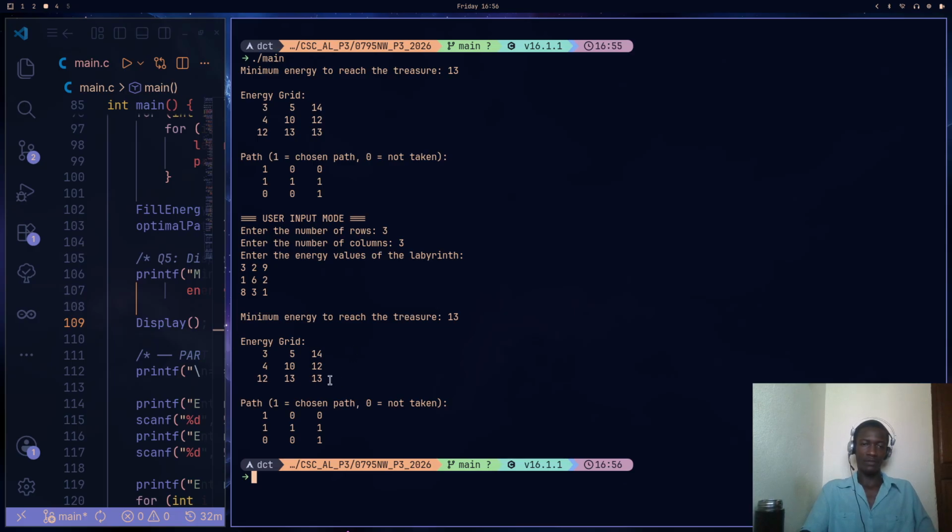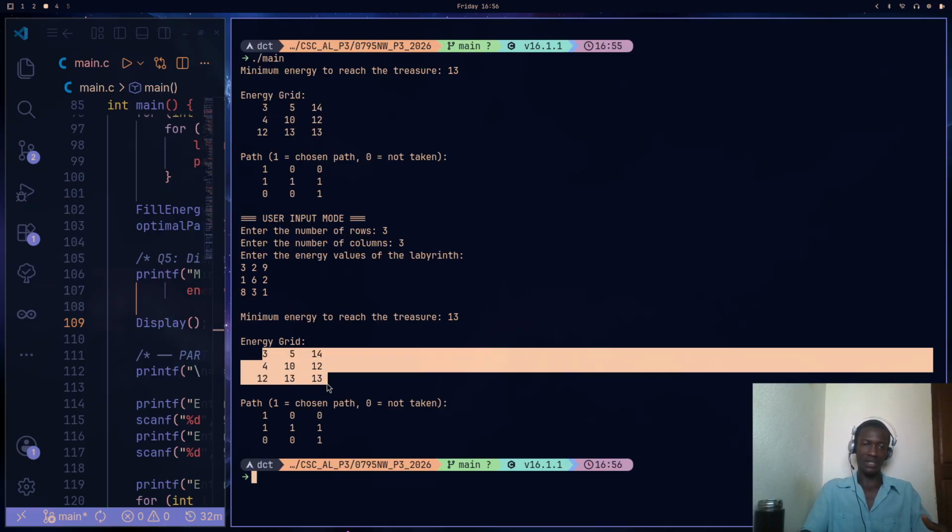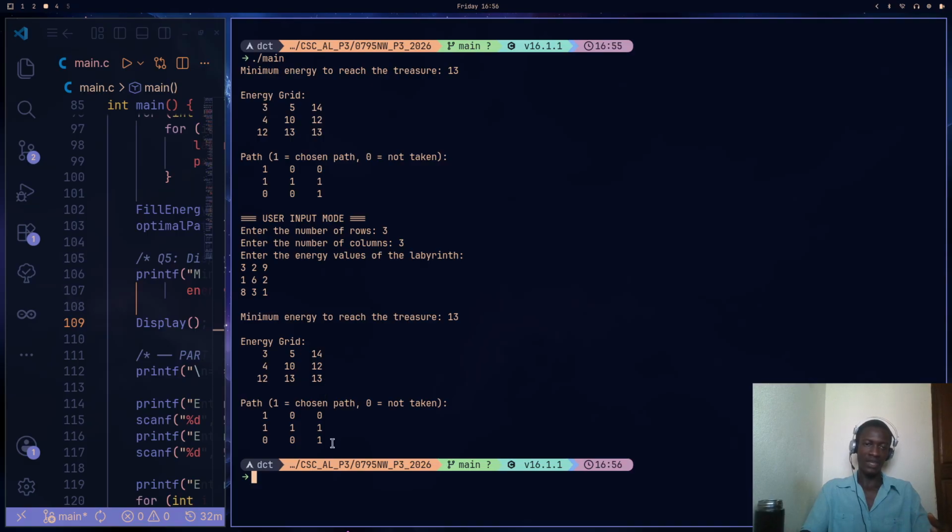So we fed the energy grid using our procedure. You see how this happened, not just blindly coding without understanding the real logic behind it. So we explained this in the very beginning, how this is done. Now how this part is being traced. Also we have 11111 here. So this is the lowest energy path. The ones with 0 are the ones that are not taken.